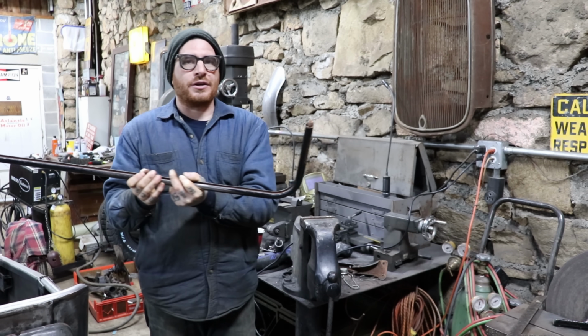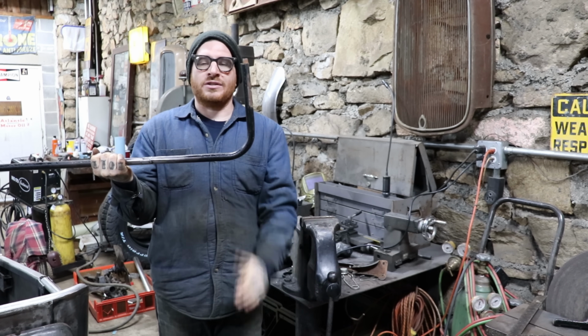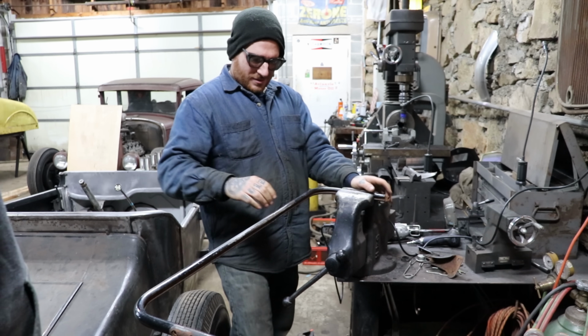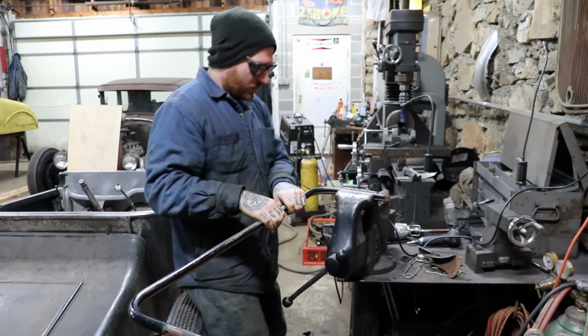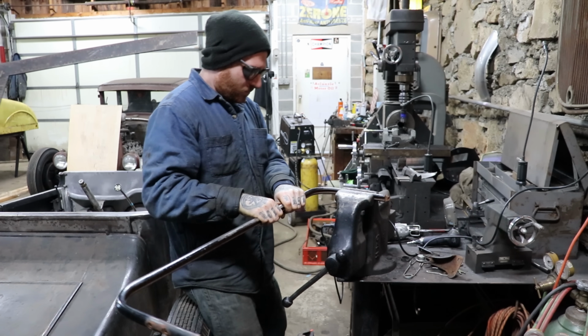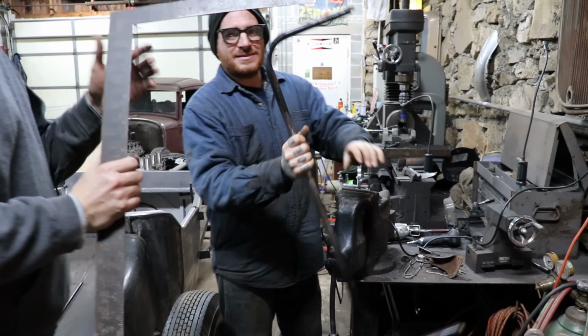So we're going to throw it in the vise here and see if we can get this side back to a nice 90-degree angle. It looks good. Oop, I can feel it right there. Let me go just one more little. Oop. Just one more and it folds in half. Yeah. Just one more.